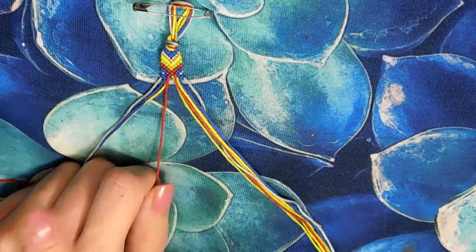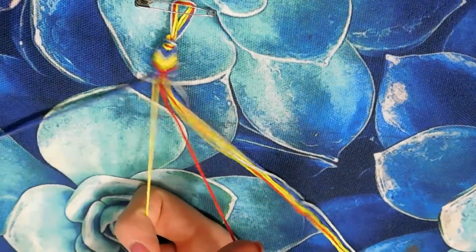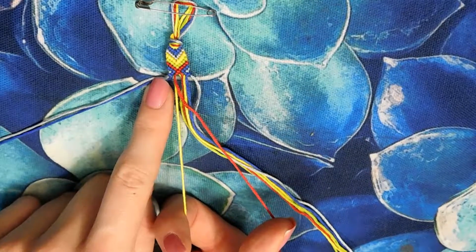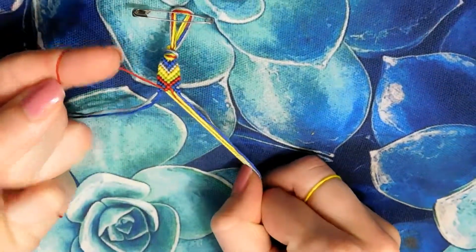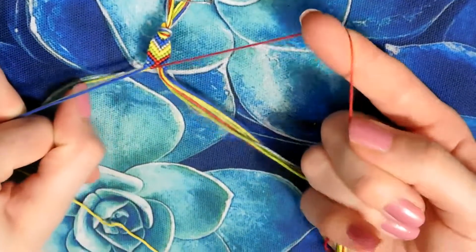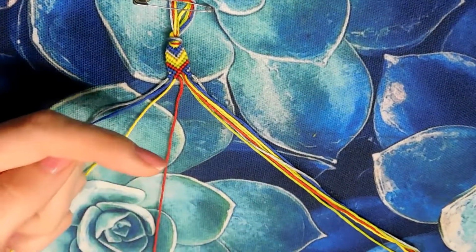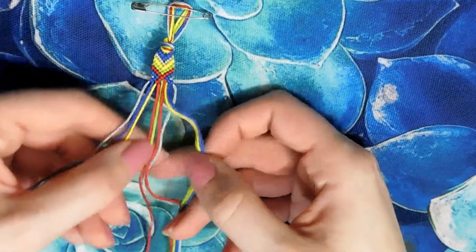So we do 1, and now on this yellow one, we're going to do a backwards forwards knot because we don't want to knot around the blue, which we have to make come out and do another triangle. So we're going to go backwards, forwards. Now our red string is again pointed, ready to go this way, and we're going to come to the other side and we're going to do the same thing.